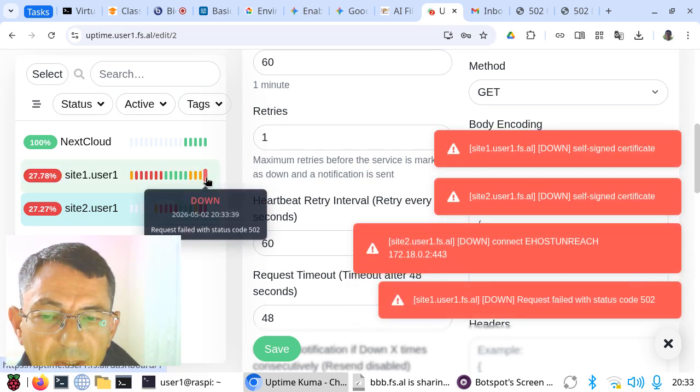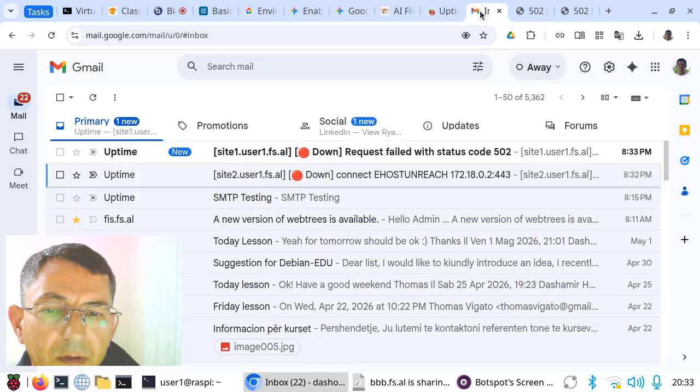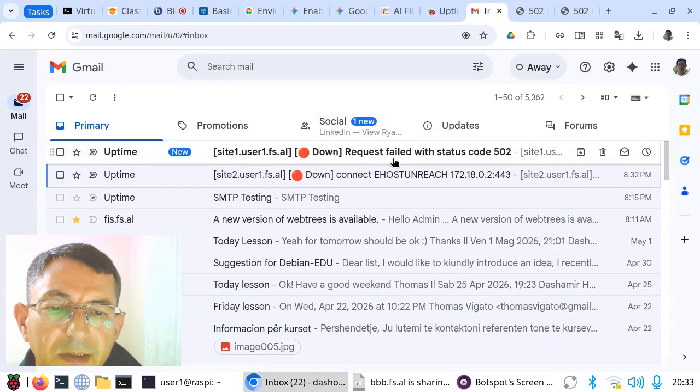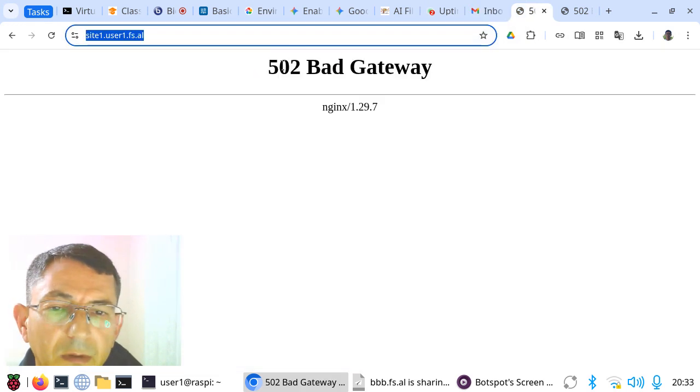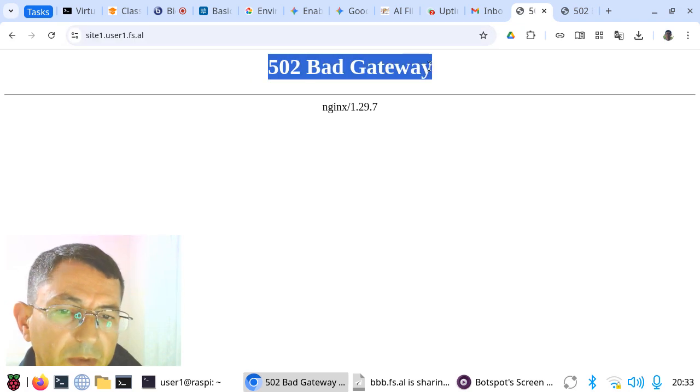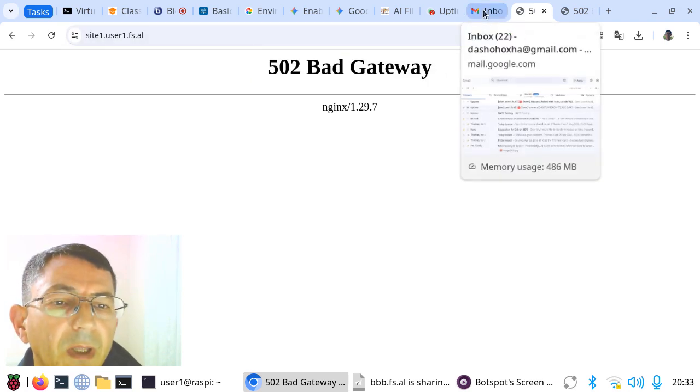And now it is marked as down. Let's see, we receive a notification, site is down. A request failed with status code 502, which is bad gateway.